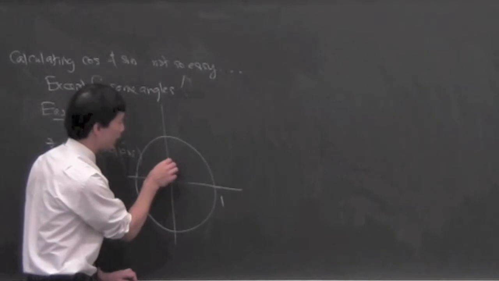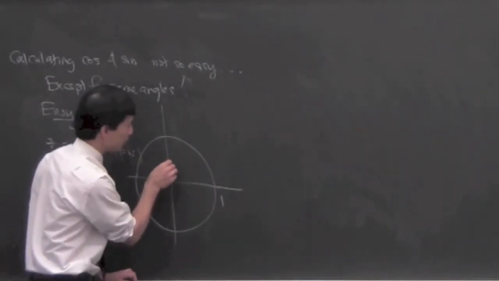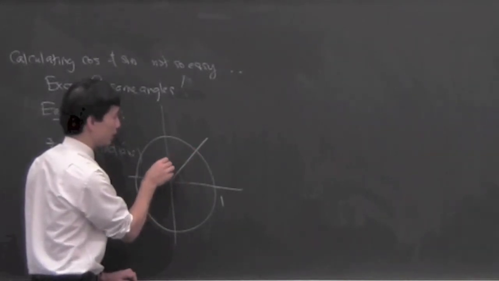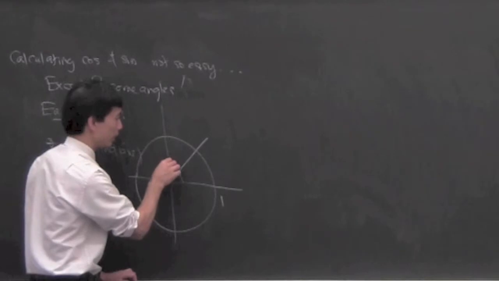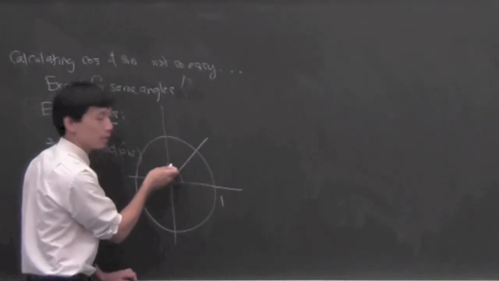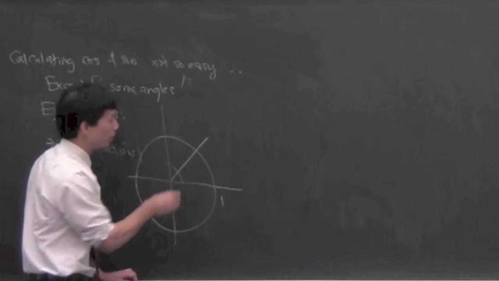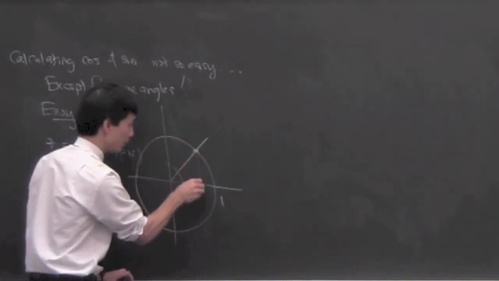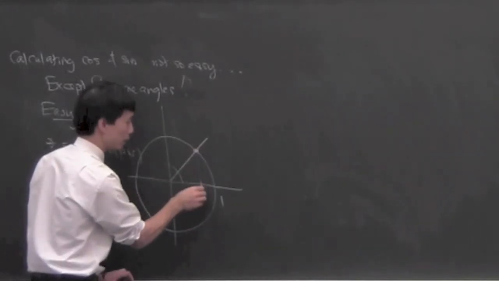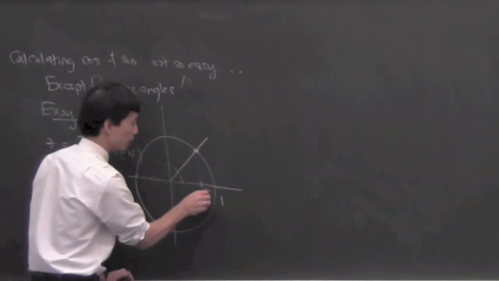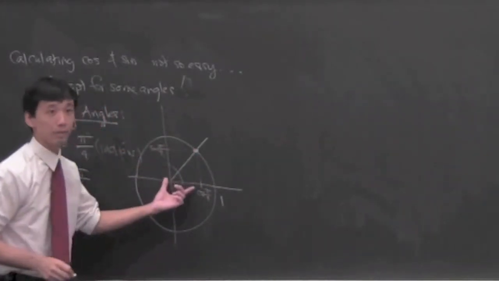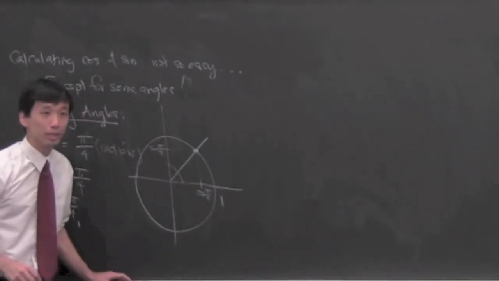Well, you'd say, okay, I know that pi over 4 is halfway between here, right? Pi over 4 is here. If I take this full 90-degree angle and split it in half, that's the pi over 4 angle, right? Okay. And so the question is, what's the cosine? So here I have to drop down to here, and this thing is cosine pi over 4. This thing here is sine pi over 4. And somebody's asking you to figure out what those things are. Well, what are those things? Can anyone tell me how you might figure them out?